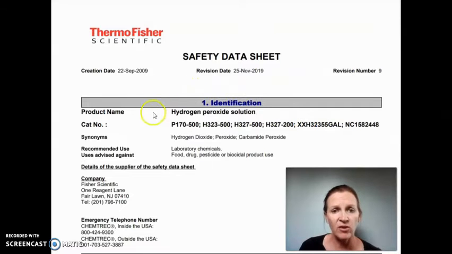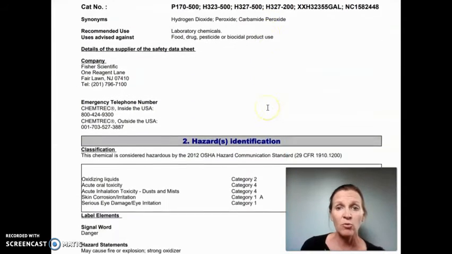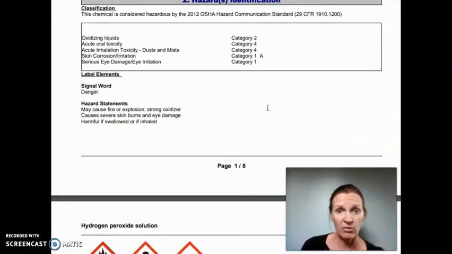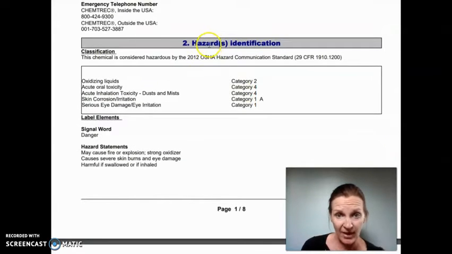Let's take a quick look at a safety data sheet. We're going to look at the safety data sheet for hydrogen peroxide, one of the solutions that you're going to be looking at more closely in our next activity. Like I just mentioned, on a safety data sheet, there are 16 categories, and the categories are identified by these gray boxes, and you'll have a number next to them. We're really just going to be focusing on 3 different categories. The first is the hazard, so that's going to be category 2.